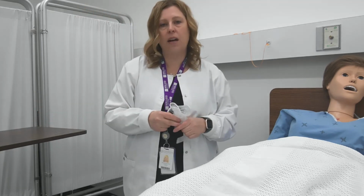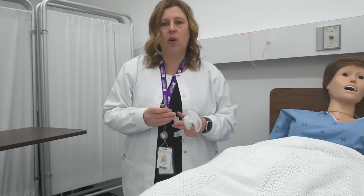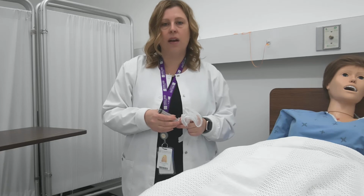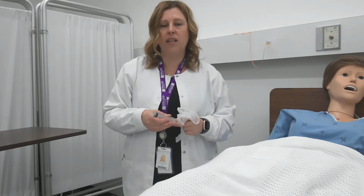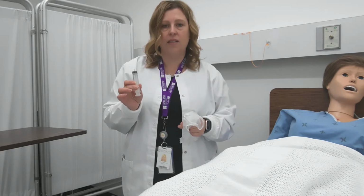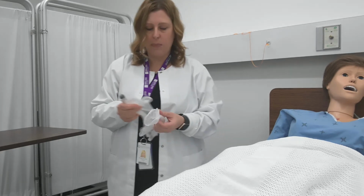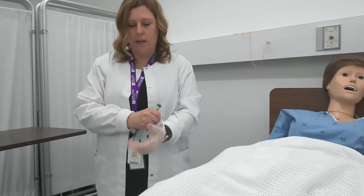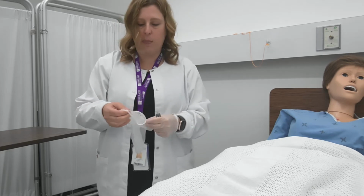I want to check my care plan to see what size bulb was used to inflate the catheter. In this instance, my care plan indicated that my client had a 12 French Foley with a 10 cc bulb. I'm going to make sure that I have a 10 cc syringe with me. I'm going to put on my procedure gloves, and I'm going to explain to my client what I'm about to do.